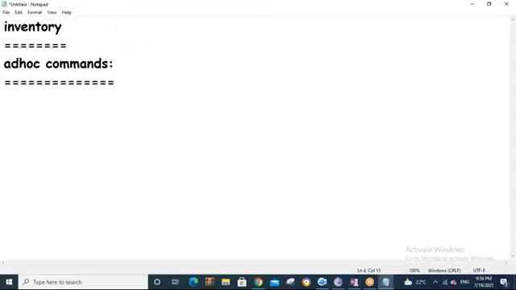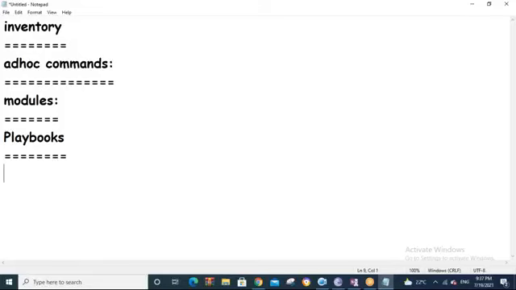Ansible ad hoc commands use workable units called modules, which are basic small Python programs. It is the fundamental unit of work. The module will do the actual work. The module in turn is used by tasks, so in a task we will write a module so that the task is created. Finally, we can also write playbooks. A playbook consists of multiple plays, and a play in turn consists of tasks. A task uses modules.